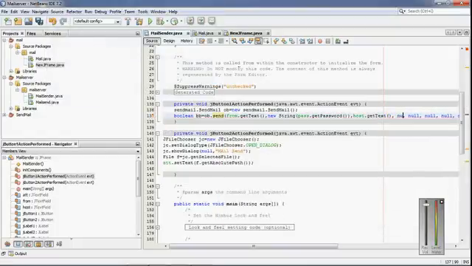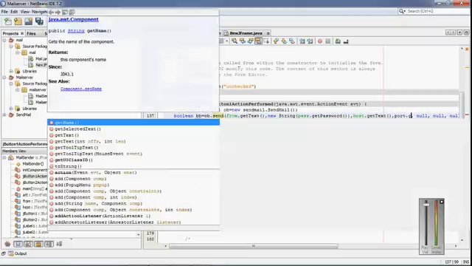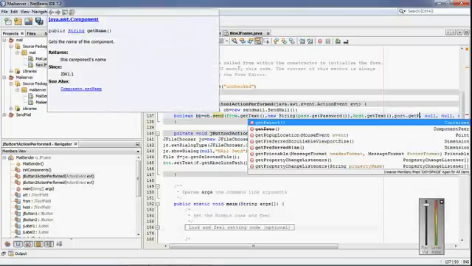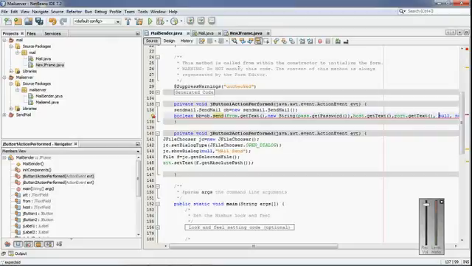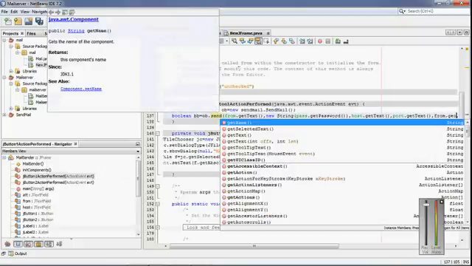After this we have the port number, so port.getText, then the user ID from which we want to send the mail, so from.getText.